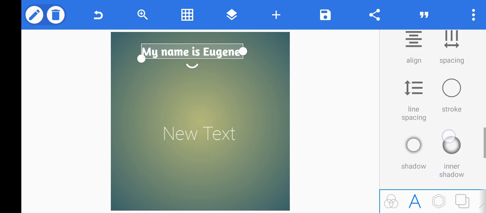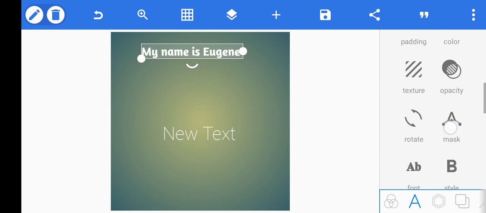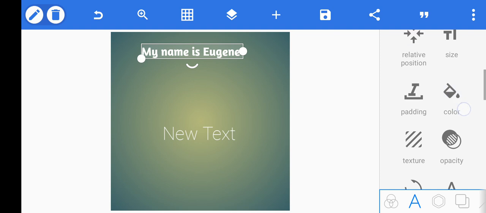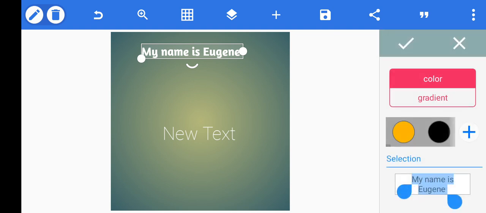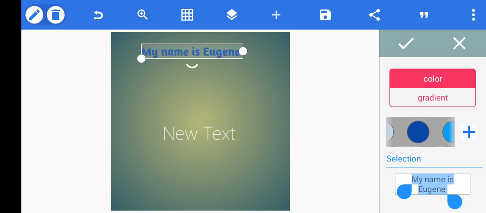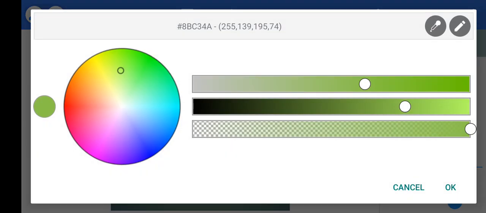So we scroll down to color. This is color. All right, so let's work with color. You can see different formats, different preset colors that are available here. If you like, you can choose any one of them. For example, just tap on it to change the different colors. But if you want to go quickly to the one you desire, you just click on this plus icon and then you can select from any position that you want.